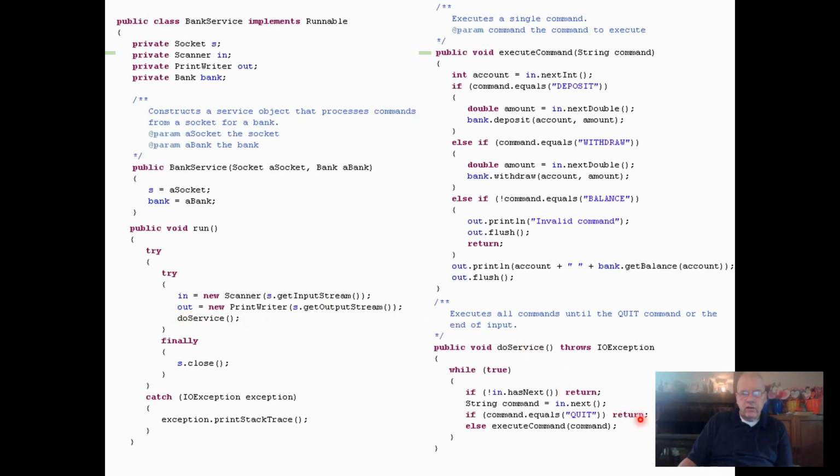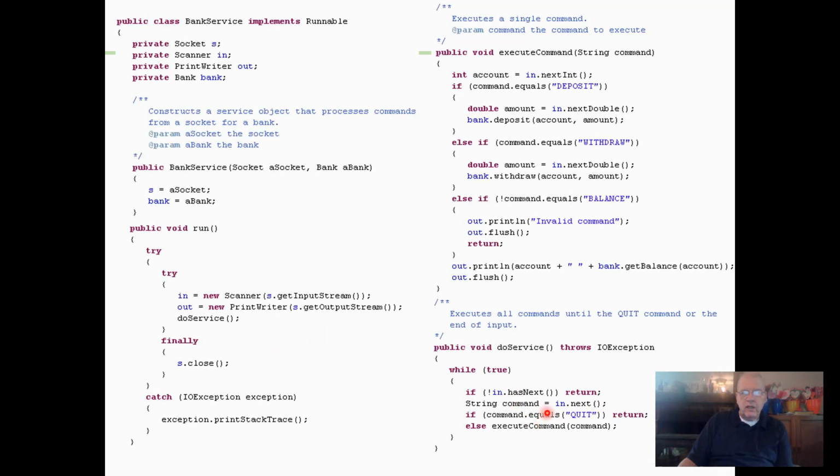So doService, we saw this a minute ago, looks for the client to send a command, and if there's no command coming, then it returns out of the while loop, and the run method exits.